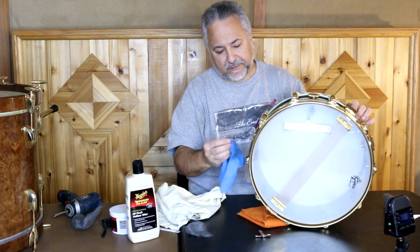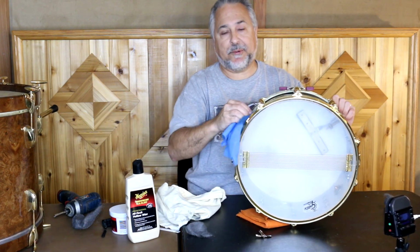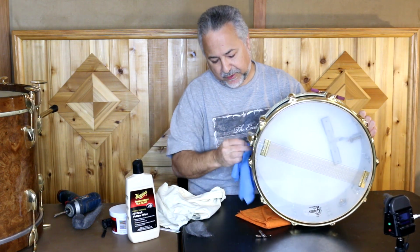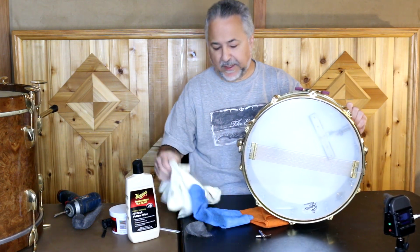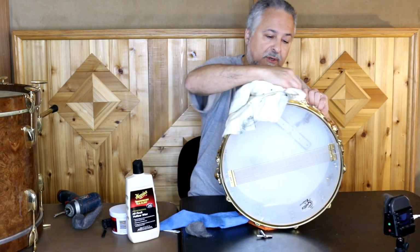So this is all fine. Well, all this does is just get some of the dust off. There's not going to be a problem with your finish on these Gretsch drums, unless it's a wrap, then it might crack, which happens with these drums for sure.